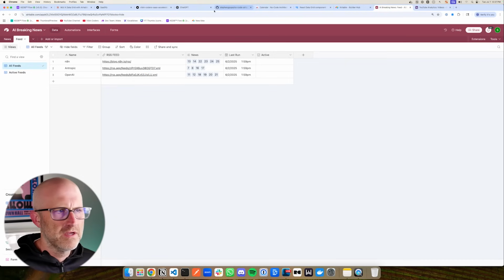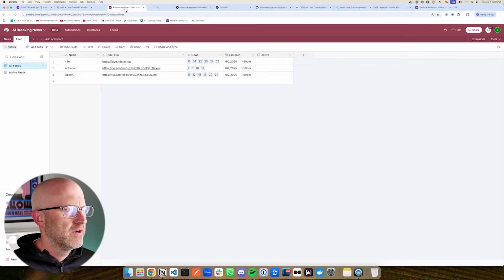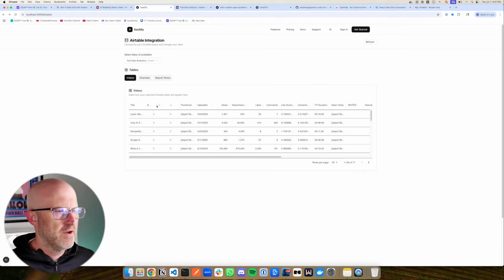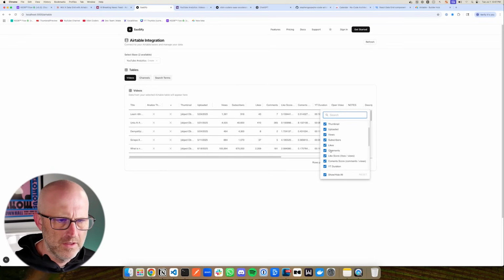So what you're actually seeing on the SaaS side is the actual Airtable record ID instead of what it shows in Airtable. So there's a few things to work out. I think this active is supposed to be a checkbox. Let's bring this over here. Active, yeah, it's a checkbox. All right, very cool. And then one thing I just noticed here, guys, is that there's these 3 boxes here. So you can sort, filter, you can actually manage columns. So if you want to hide certain columns, it automatically does that for you, which is super cool.